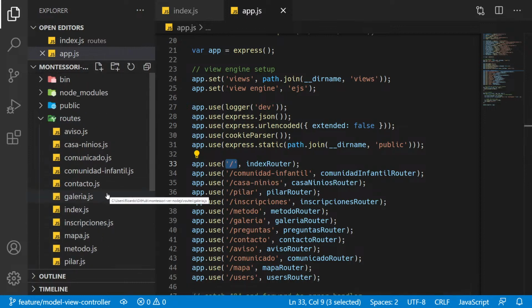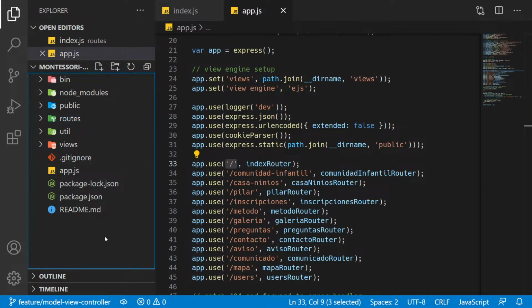Now, you may have an idea of how hard could it be to make a change, and now I need to take care about a lot of things. But let's do this one step at a time. So the first thing I need to do is, for example, I need to create the model view controller. It's going to require a separation of responsibilities. I already have the views. I am missing the model and the controller.